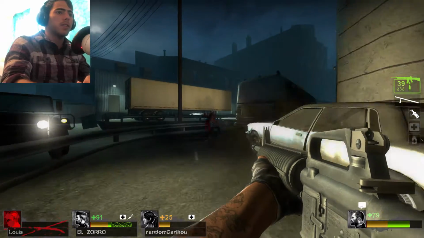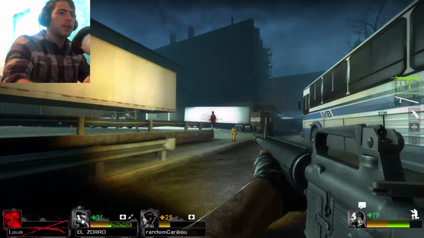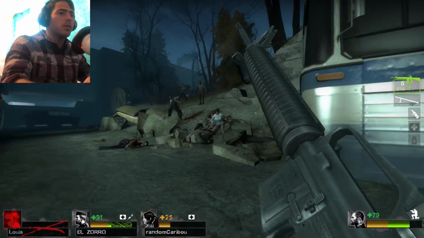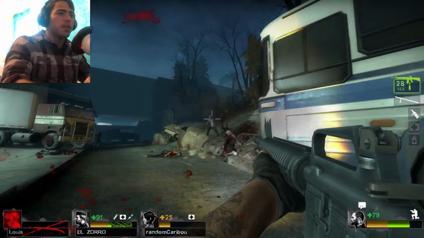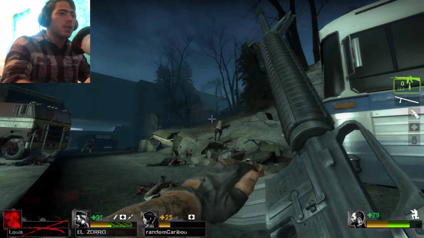Okay, when is the safe room? This is actually a pretty big map. That was a bigger map than I expected. Not that many zombies. It's kind of quiet. Too quiet. Way too quiet. We're just gonna pick them off here. We gotta crouch and do it kind of like military style. We gotta clear our corners and everything. But at the same time, we gotta watch out for these special infected.